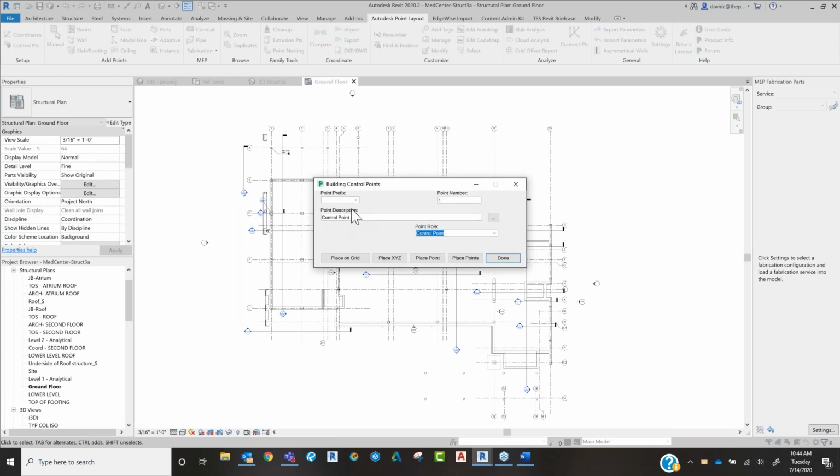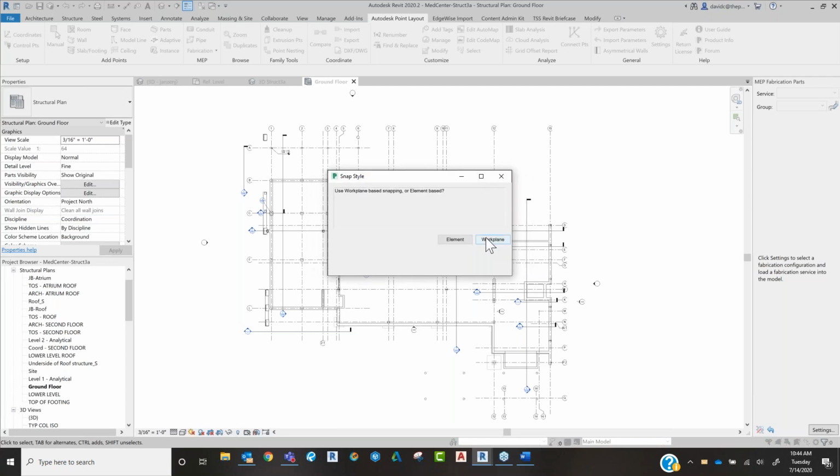When I hit control point, it asks if I want to place a point prefix, if I want to start with a specific number, what my description is going to be, and what role I'm going to use. I'm going to leave this as control point. And you'll notice we have some pretty cool options for placing these control points. We can place them on a grid, XYZ location, place point, or place multiple points. These are our manual ways of placing these points.